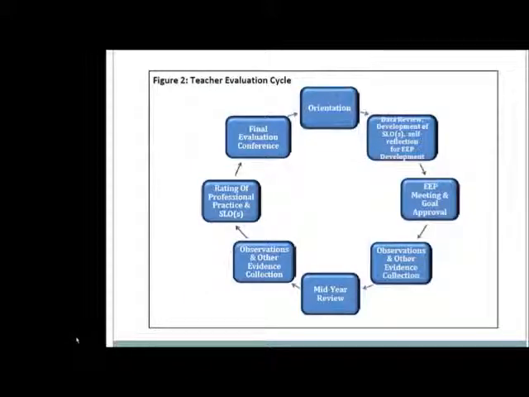This figure illustrates for you the teacher evaluation cycle. Between now and the end of October, the orientation bubble and the data review, development of SLOs, and self-reflection for an education effectiveness plan will occur. November through March is when observations and evidence collection occurs. The rating of practice will run from February through the end of the school year, and the final evaluation conference can be expected anytime between April and June. The results of the evaluation should then inform the goals and EE plan for the following year.